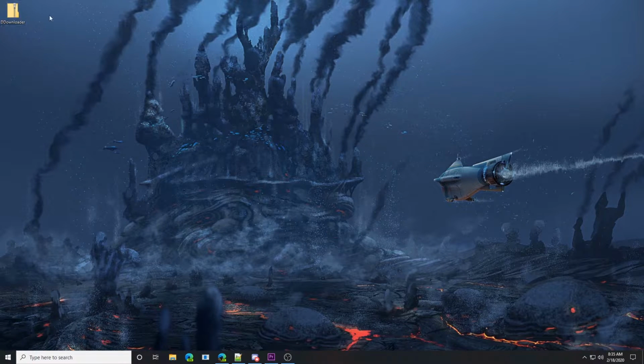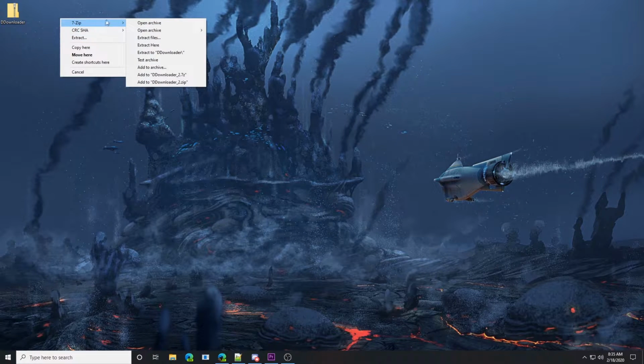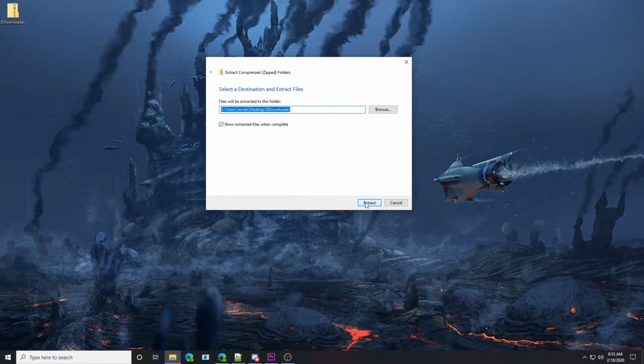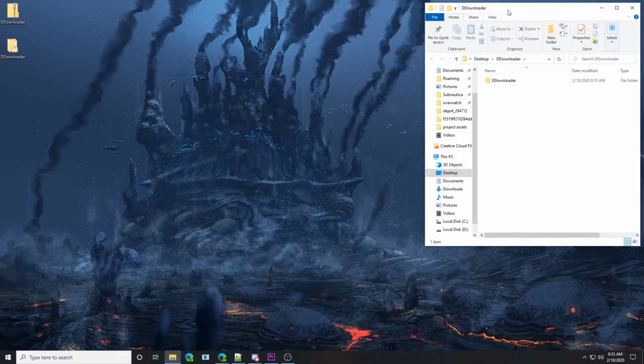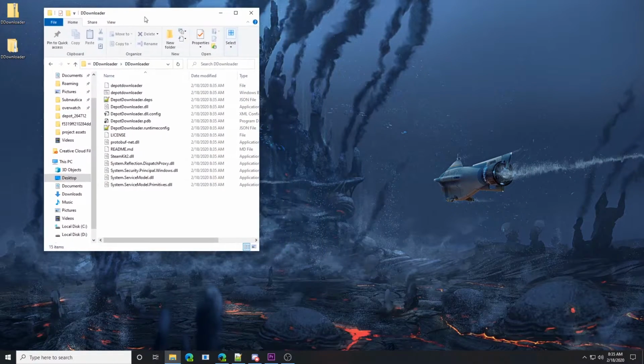We can right click to drag. And then if you don't have 7-zip, don't worry. We can just go ahead and hit extract. That's going to extract everything into its own folder. If we go one folder deep, we have all of this fun stuff right here.